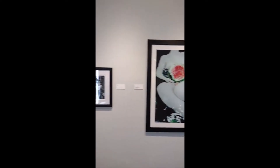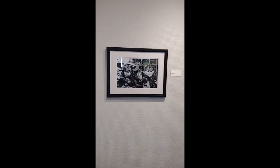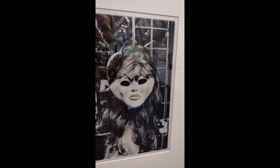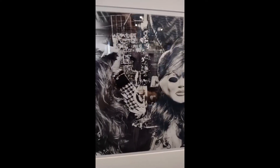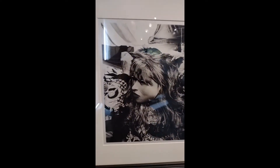Around this corner, we have two works by Kathy Brand. The first one we will look at is called At the Market 2020. When I first saw this piece I had to do a double take because it is two masks in the foreground — at first I thought they were real people. She got me good. So the one on the left, we see a person putting on the mask, and then we have another one of the masks on the right. Pretty good for Halloween coming up shortly.